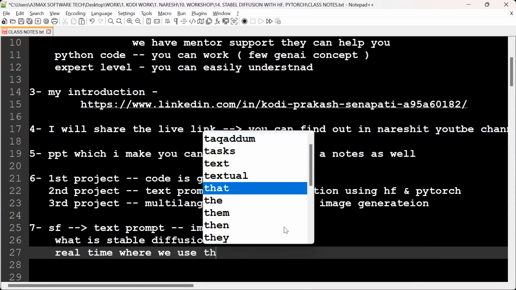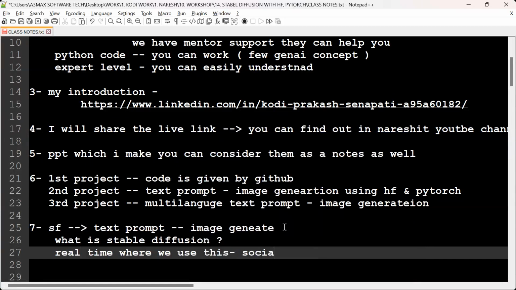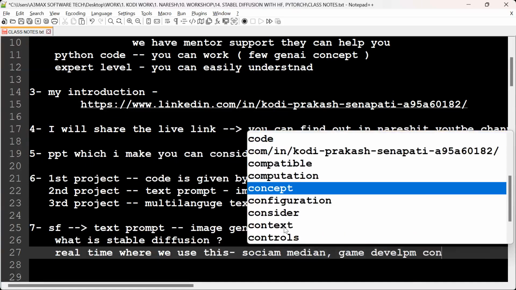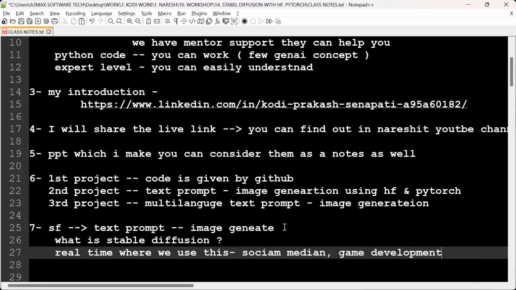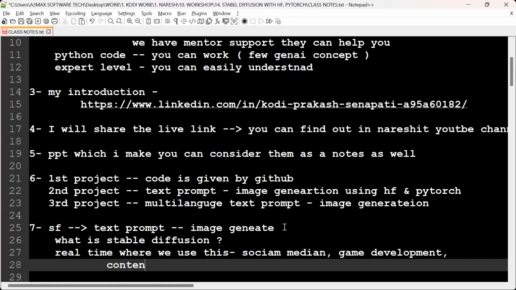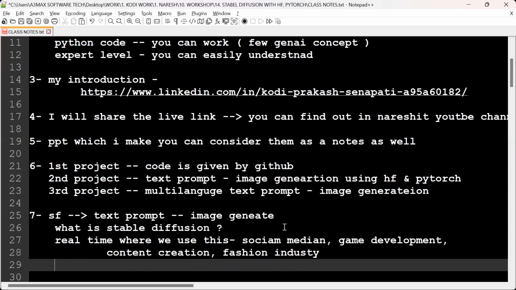We use it in social media, game development, content creation, and the fashion industry to generate new types of fashion and to eye-catch all the customers. Okay, this is what we discussed.